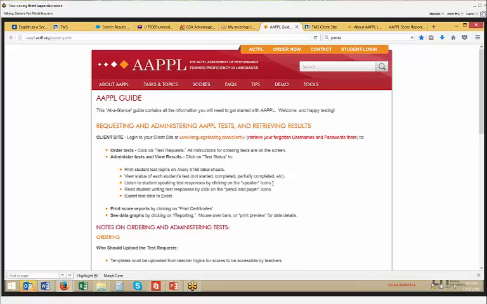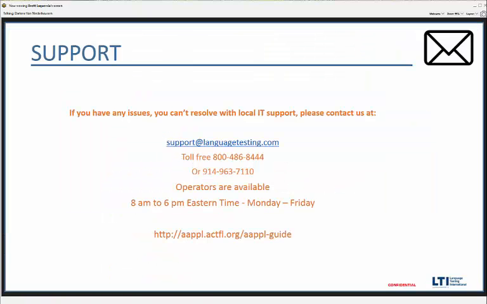Okay, and then my last question has to do with the technology. Did the state send out to the techs in the different districts throughout the state the information for what we're going to need? I'm sorry, would you repeat the question? Did the State Office of Education send out an email to all of the technology directors about the stuff that we will need? Eric, do you know the answer to that question, whether the state sent out tech information to the technology departments all around the state? Eric, are you there?